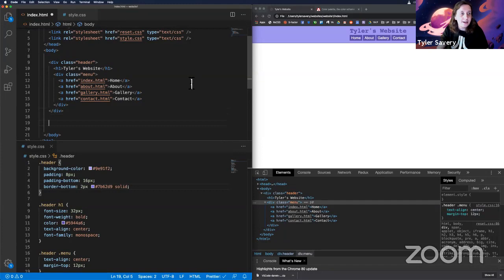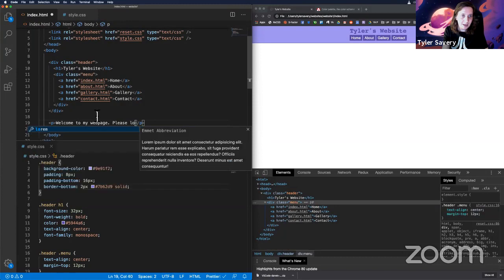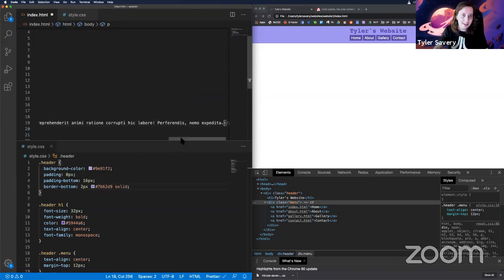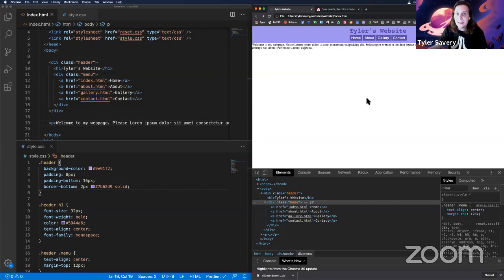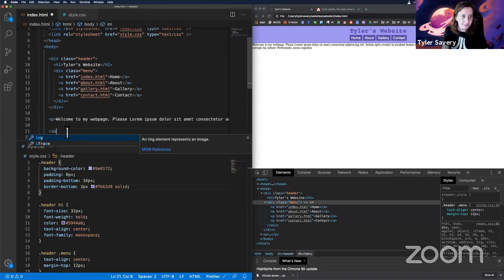After our header, and the header closes with that tag, we are going to have some text. So I'm going to make a p tag. In here, you would write maybe, welcome to my web page, please, blah, blah, blah, and you might write a bunch of text. I have a shortcut to make lorem ipsum text so I don't have to spend time. I'm going to save that and refresh. And there it is. It looks okay. Obviously, there's some stuff we could do to it, but let's do that in a moment because I think it's important to have an image on our homepage.